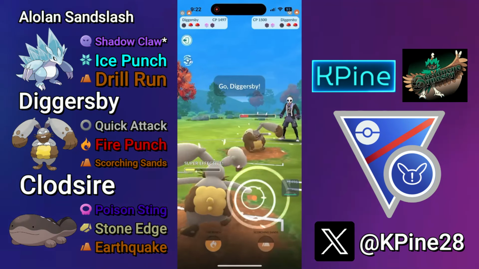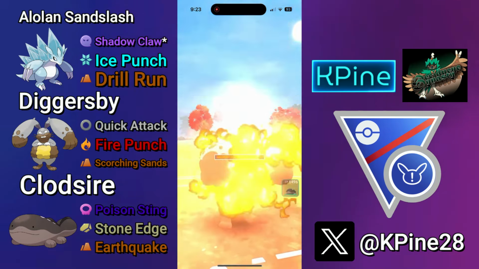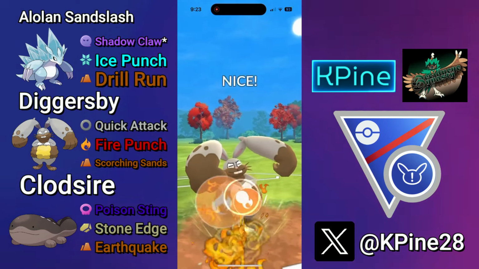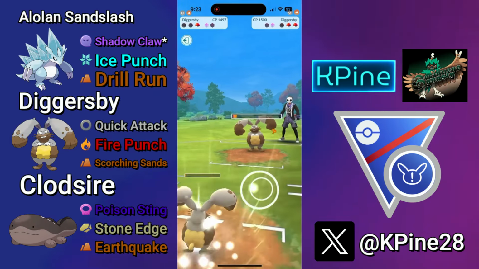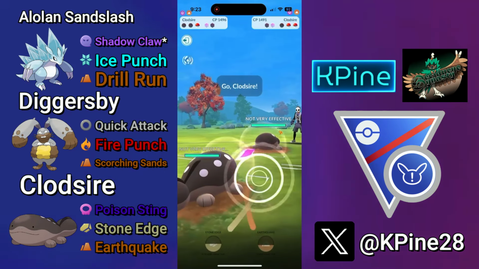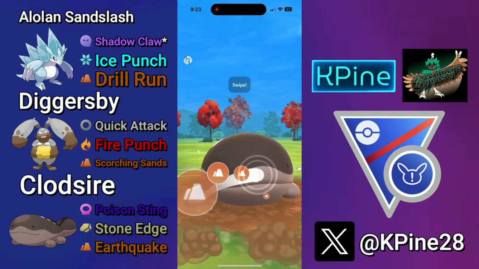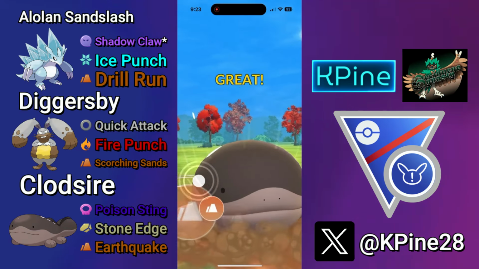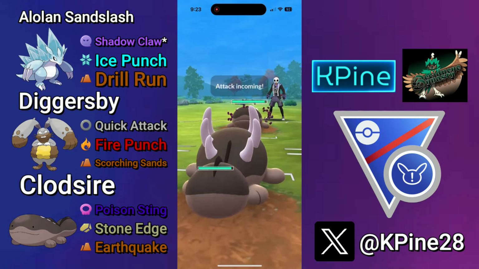And that's fantastic because we have our own Diggersby here. If this is a Scorching Sands, it will do a lot, but we can hang on, get to a last second Fire Punch. And that's very useful chip damage, as it brings them low enough to the point where Clodsire could possibly sting them down, or at least will be able to sting them down. And since we get a 0-turn swap and my opponent gets a 1-turn swap, we just fire off our Earthquake right away.